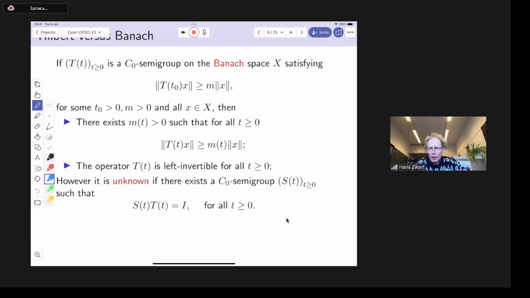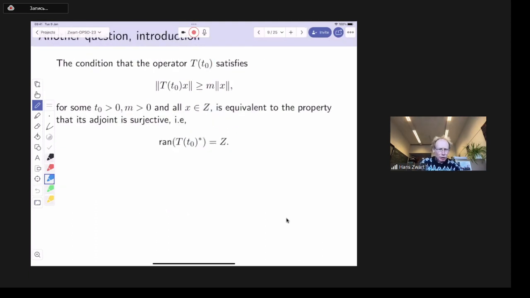So this is what I had, as a warming up, you could say, and as an open problem to the community. This gave me the idea, so let's go to the next page. It really gave me the idea to look at properties of the semigroup which, if they hold for one t, then hold for all t.